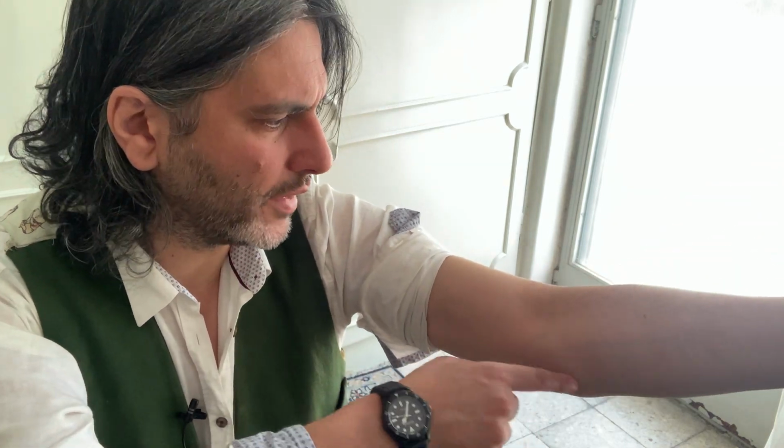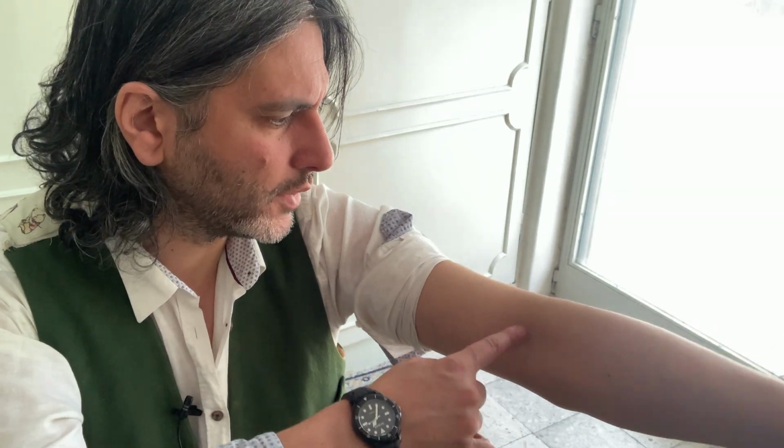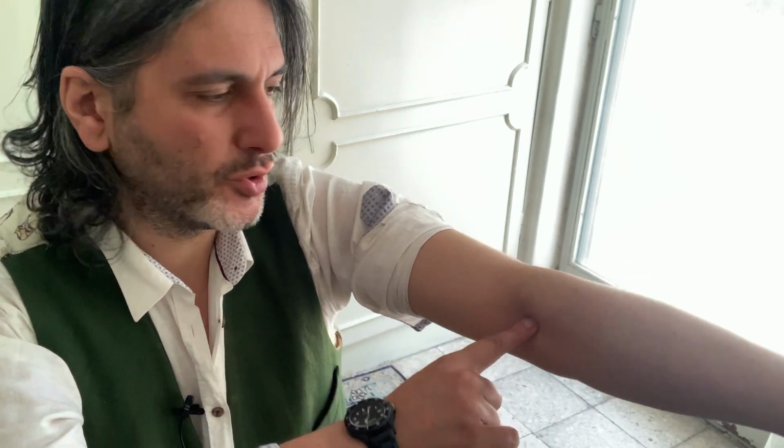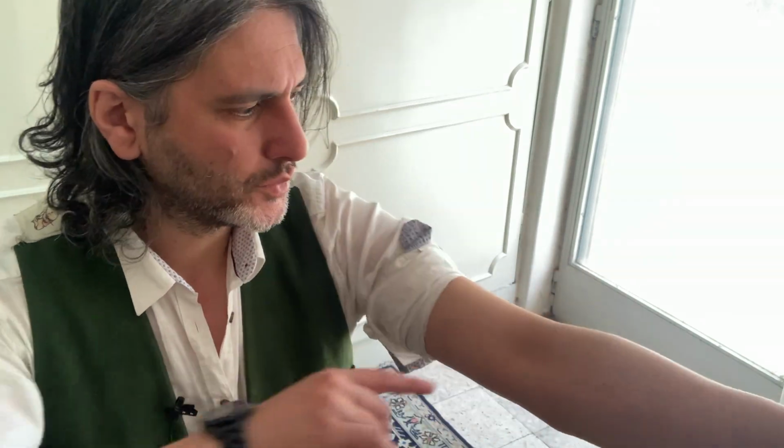I don't think it shows very clearly on the video because of the lighting, but oh, there you go, something like that. You look at that crease, or you can see a wrinkle here, not wrinkle, like a crease. Then you come up. One instruction says it's halfway between this tendon and this bone, but that's too confusing, I think. You don't need to be super precise, just roughly in the right place is fine.